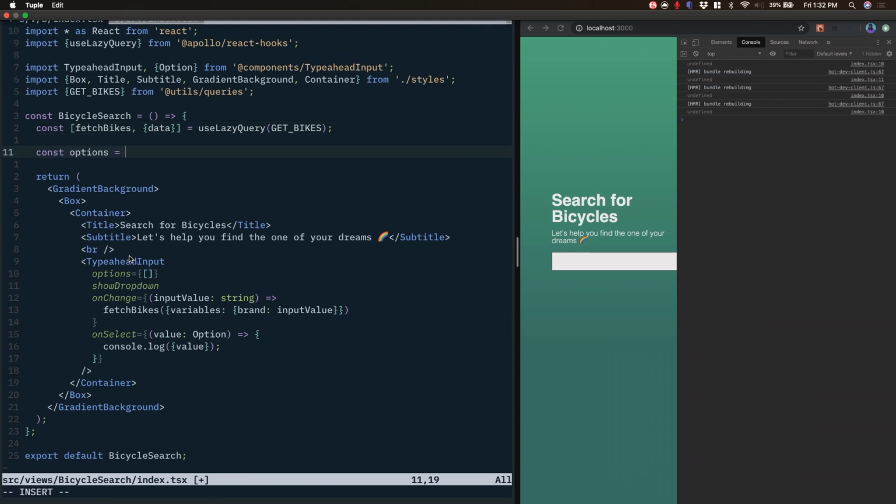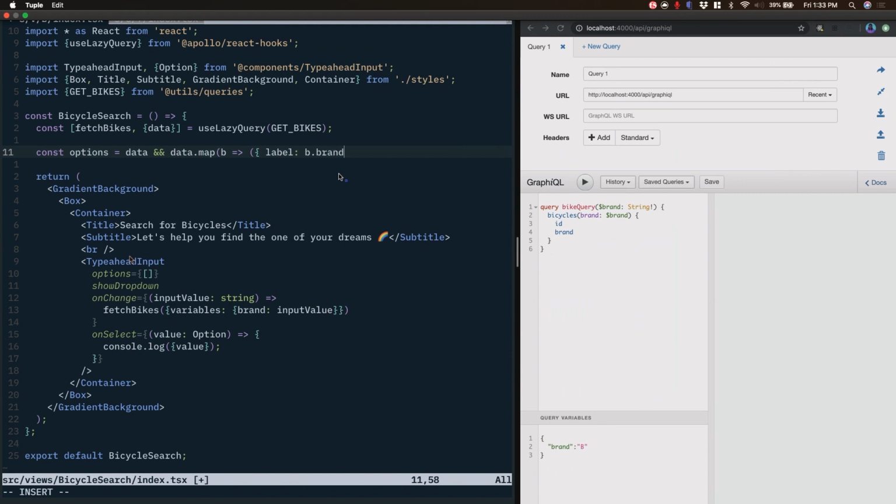Options. So we need to map it. So I guess we will need to check if data exists because it's going to be undefined and we can't do map. Yeah, you can't map on top of that data. Data.map, b for bike. And I think it was label, which is b.brand.